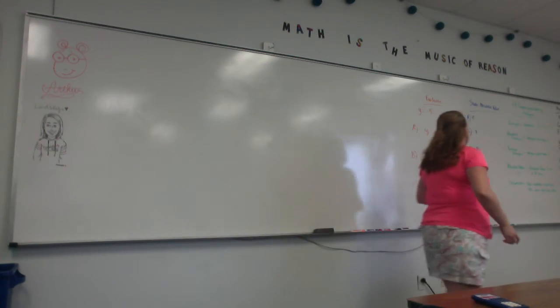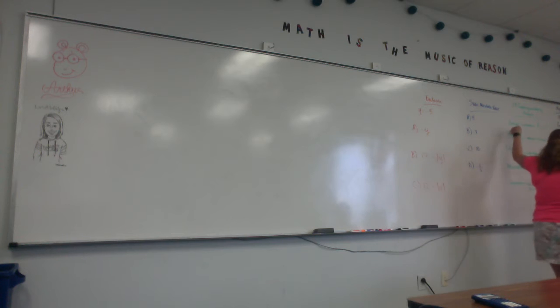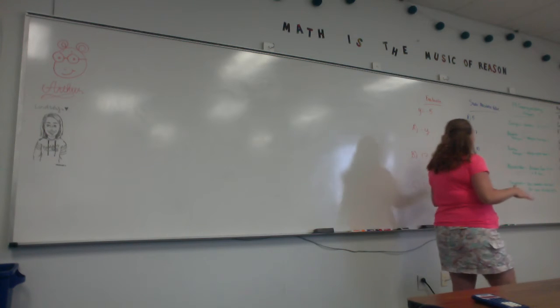Comparing and ordering integers. Definition of an integer. Basically, it's numbers. They can be negative, they can be positive, it can be zero. But integers are numbers. You should know that by now, yes? We probably learned that in like 2nd grade, geniuses, right? I know you guys are smart. So integers are numbers.